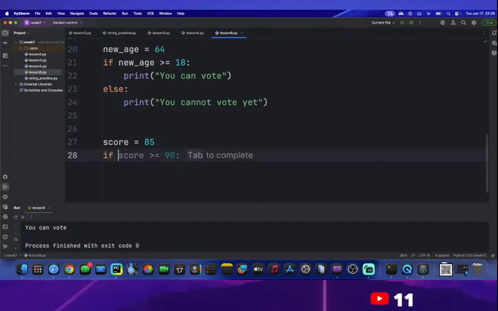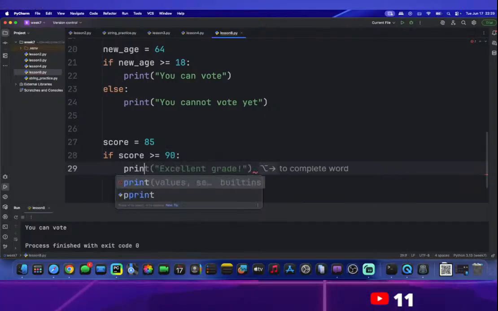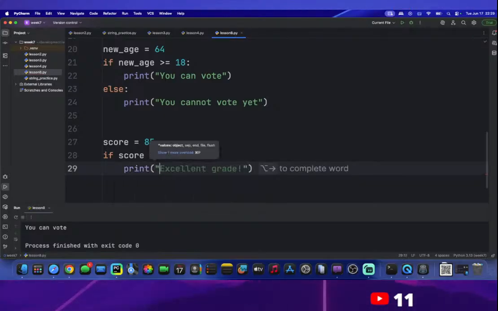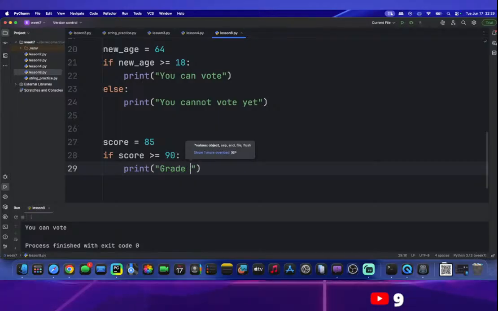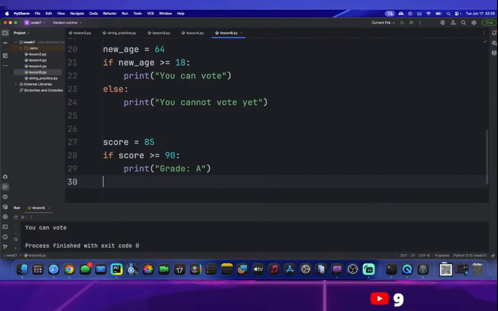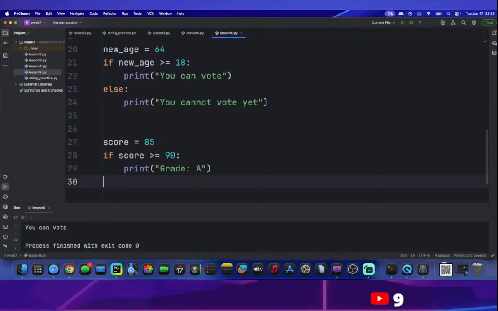So how do we do that? We can do if score is greater or equal to 90, then we print grade A. Perfect. But now we want to check, okay, if not, what else could they have?